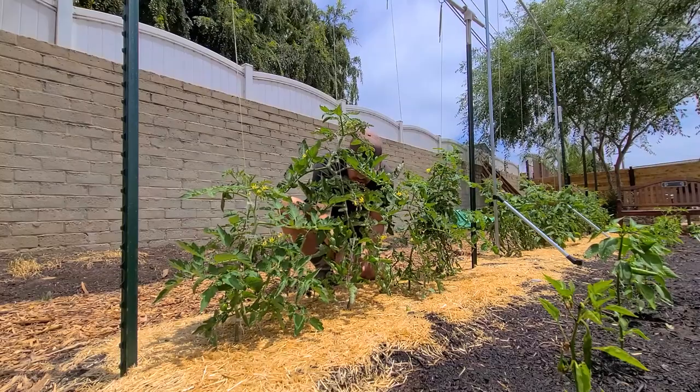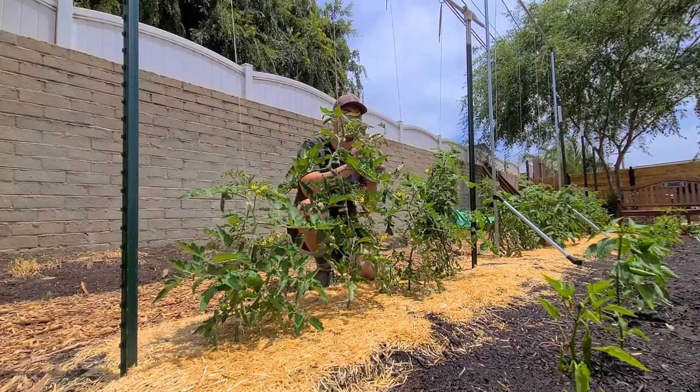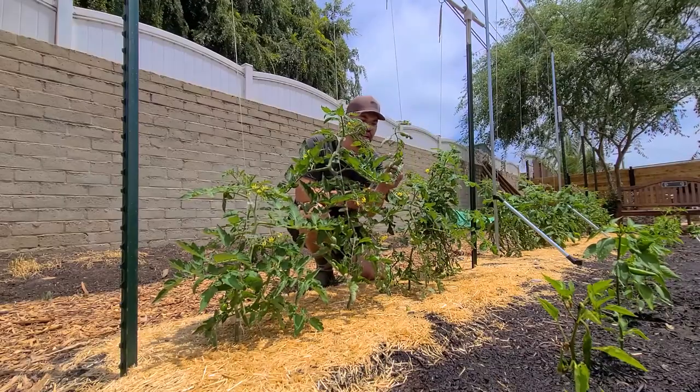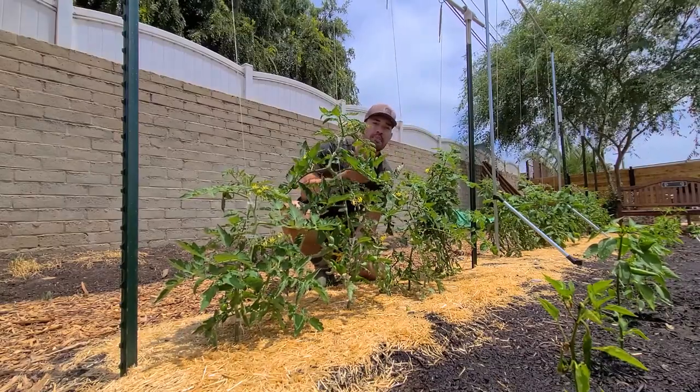So for example, this one down here, I can remove that. It's gonna start getting blocked by the sun anyways. It's touching the ground, starting to curl. It's the oldest leaf on the plant. And then that opens up the under canopy for planting things like basil.